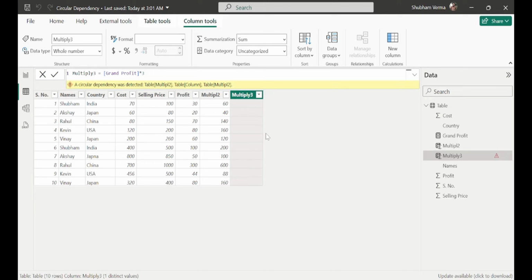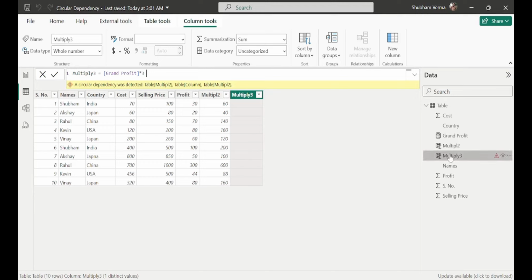So that's why it is returning an error on circular dependency, because whatever new column you add with the help of a measure, that particular column will propagate with the filter, and if you use that column with another column, it will definitely create a circular dependency. So to avoid this circular dependency, you need to remove the filtration of that particular measure. And how can we remove the filtration? With the help of the CALCULATE and REMOVEFILTERS functions, we can remove the filtration.